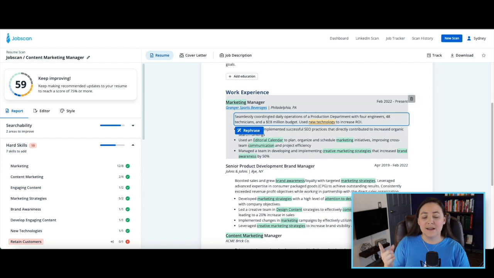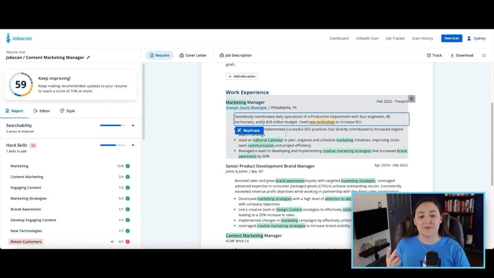So one, it will modify the sentence so that it uses action words. We always recommend using action words or action-oriented statements to show how you used a skill or something that you did, an action that you did. That's what recruiters want to see, not just that you have the skill, but how you showed the skill. So it's going to rephrase that sentence to use action words in it based on the feedback and the research that we've gotten from recruiters.